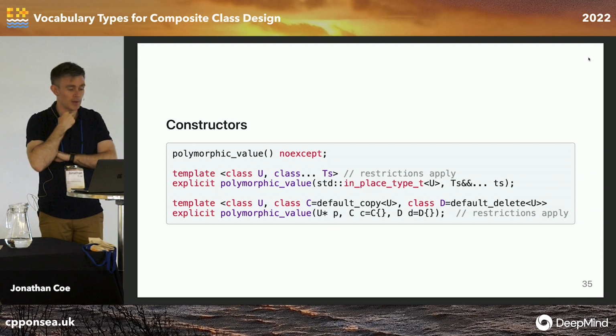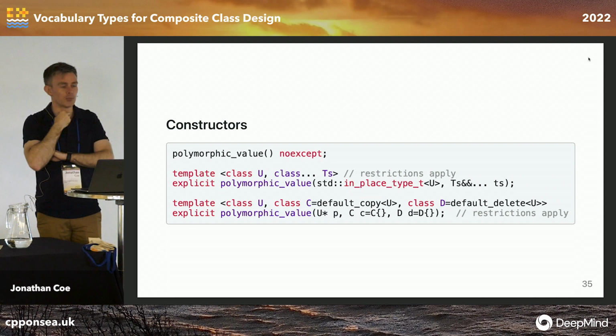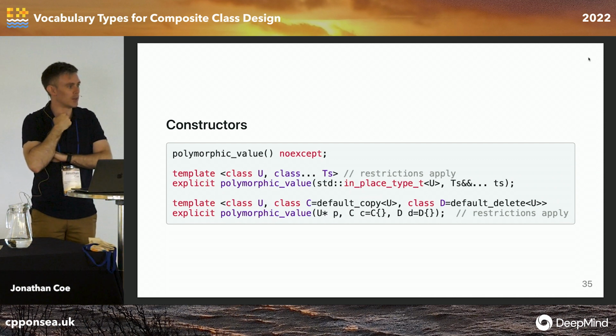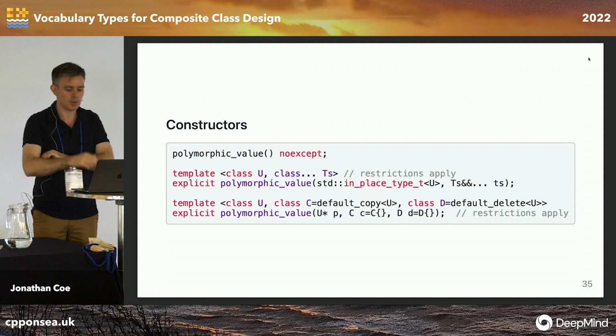And you provide it with a copier and a deleter, and they'll deal with the copying and deletion. So this allows you sort of maximum possible level of customization. This constructor is dangerous. This language provides you with some sharp knives, and this one is particularly horrible. So if you do use this class, I would avoid this constructor unless you have some compelling reason to take hold of it. But sometimes you do, and this lets you get right under the hood and modify things.